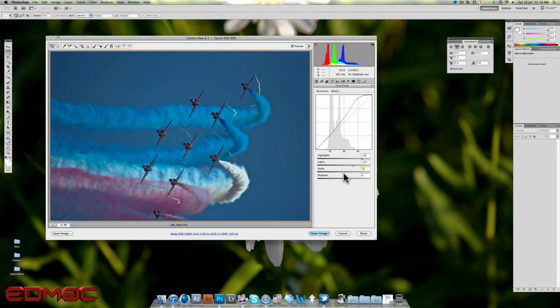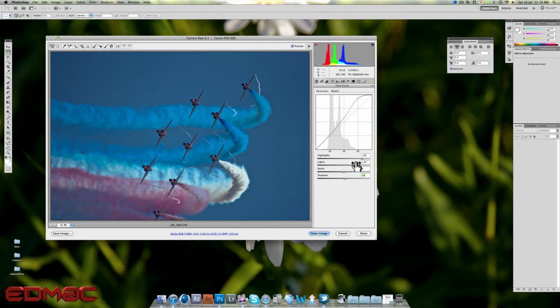So darks is good to go where it is. Shadows. As you can notice, all the way down, it's a little bit unappealing. All the way up, it's pretty flat. So shadows and highlights I wouldn't worry about too much.